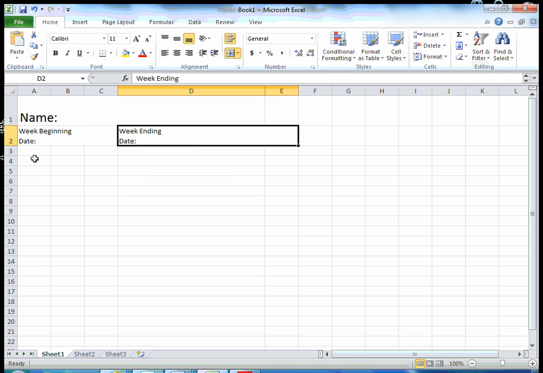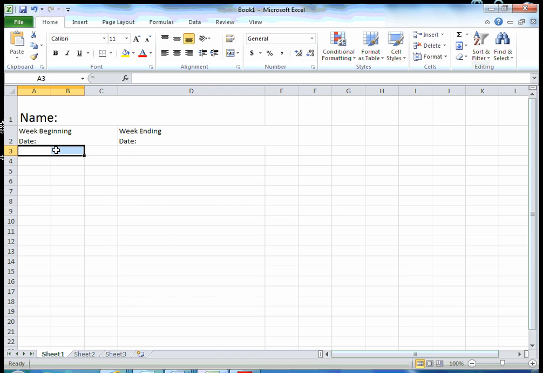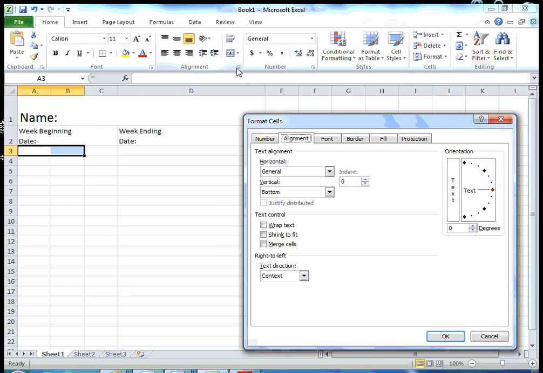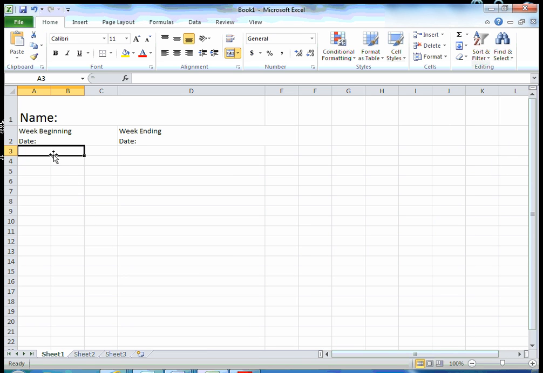Next, we want to merge two cells together, and that's going to be Sunday, and we're going to autofill. So first we want to merge our cells, and we're just going to put in the day of the week because we want to be able to autofill.